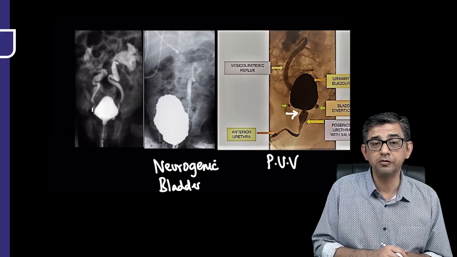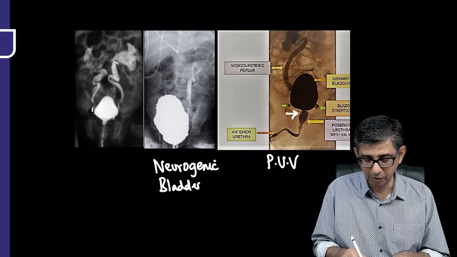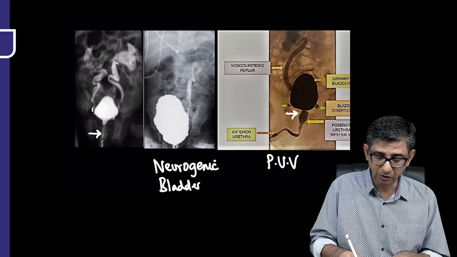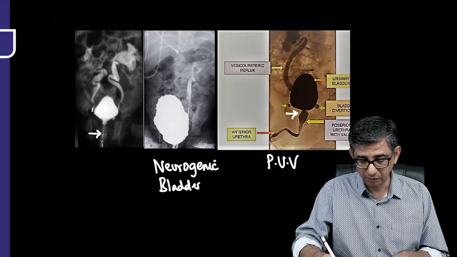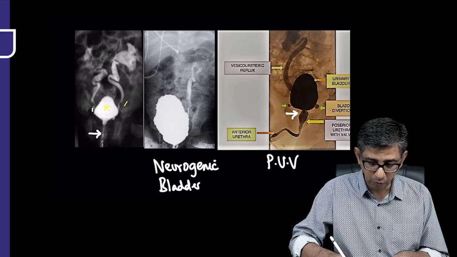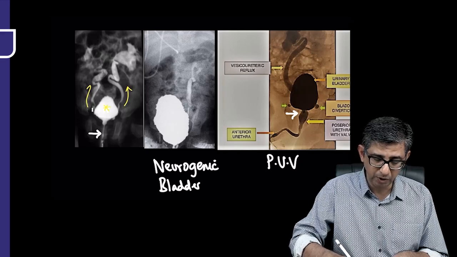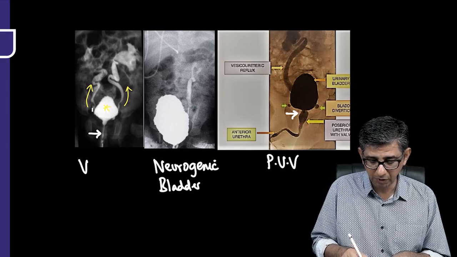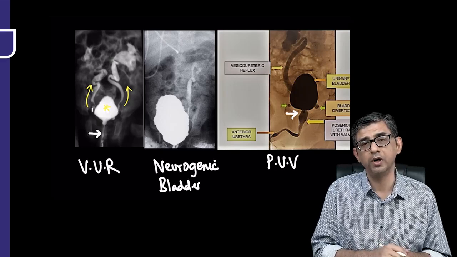And then if you look at the first image, very classical, it doesn't appear to be too much of a problem with respect to the urethra. But when the bladder of the person is contracting, you are noticing that some amount of urine is going in the reverse direction, upward towards the parenchyma of the kidney. So this would be a very classical image for VUR, vesico-ureteric reflux.